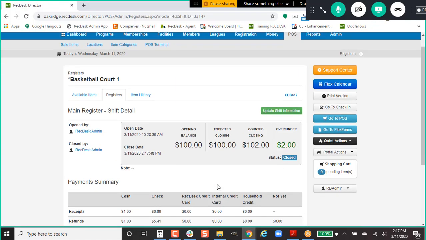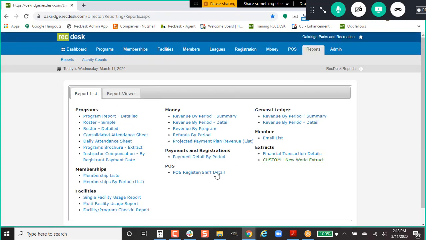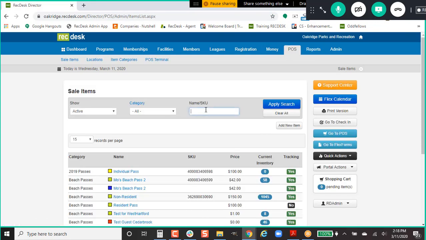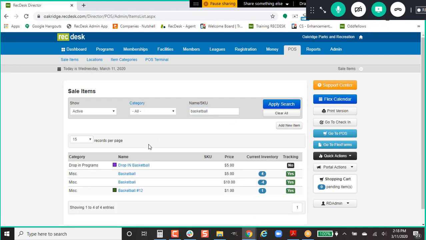Now, if you are using the point of sale shift manager, they do have the ability to print their report. So if your organization does what a previous employer of mine did, I would print out that type of shift report, and any money above my opening balance, I would wrap it in the report and I would put it in the finance person's office so that they can do a deposit. And these reports, if you're looking for more, you can run on the reports tab under the point of sale shift report.